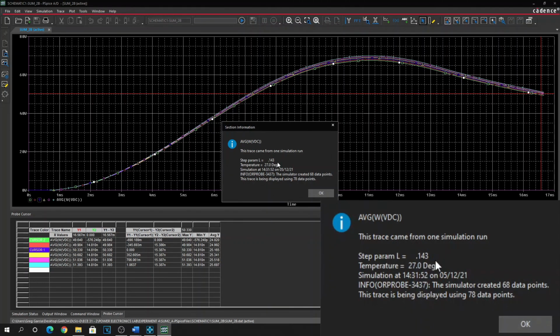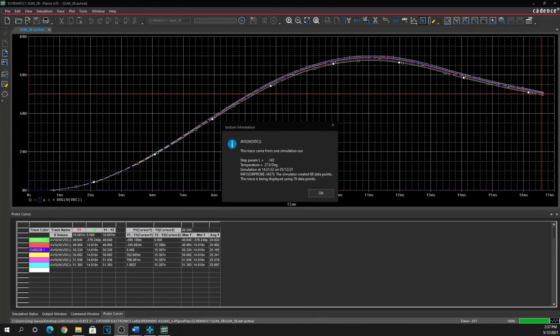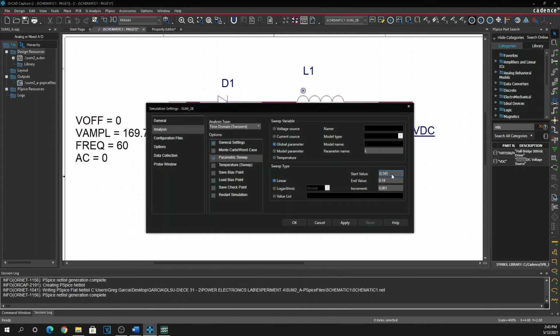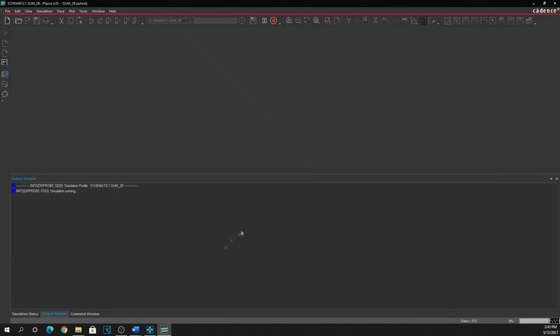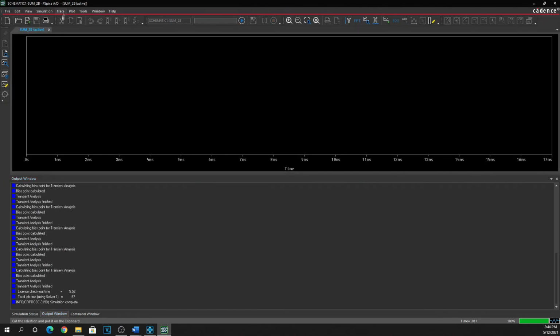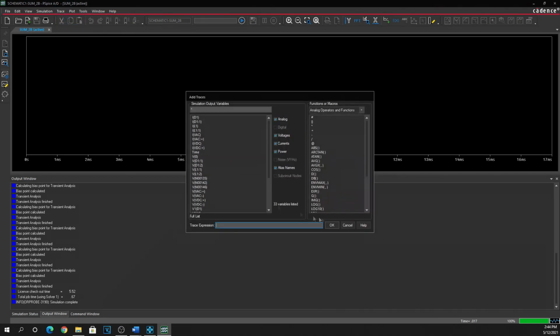Again, let's use these newly obtained inductor values as our input settings in the parametric sweep so that we can obtain a more accurate inductor value to achieve the required PDC of 50 watts. Let's edit the simulation profile again, set our initial value to 0.144 Henry and the final value to 0.143 Henry. Set the increment to 0.0001. Run PSpice again. These are the generated inductor values in the simulation. Load the same trace expression for PDC again.